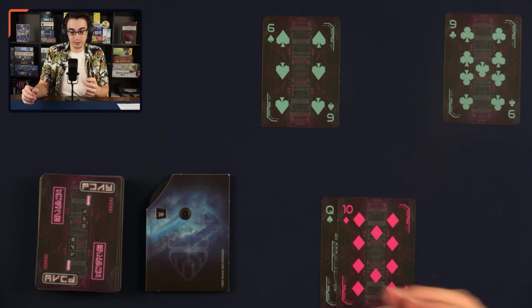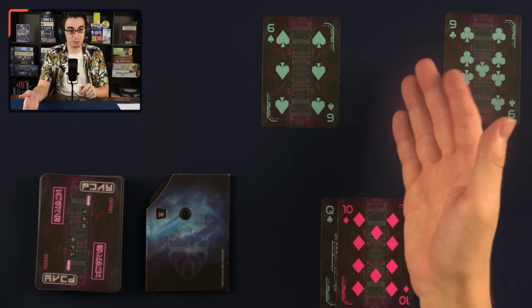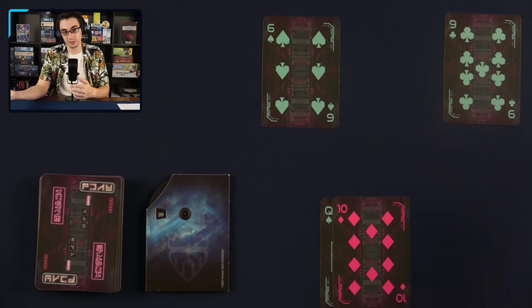You could swap out weapons. So if I attack a bunch of creatures with this 10 weapon and another weapon pops up, you could swap them out. And essentially the weapon and everything under it just gets discarded.